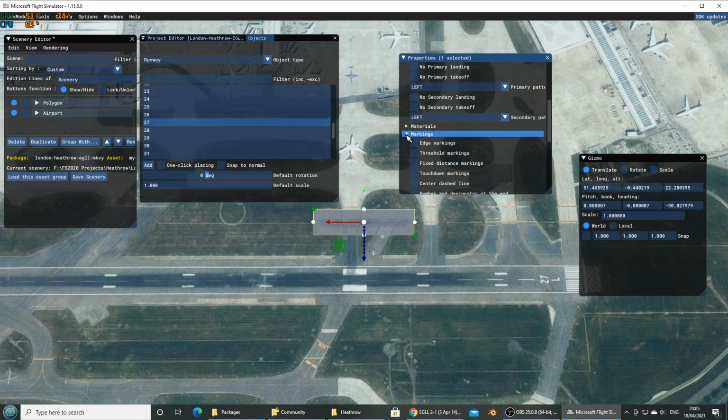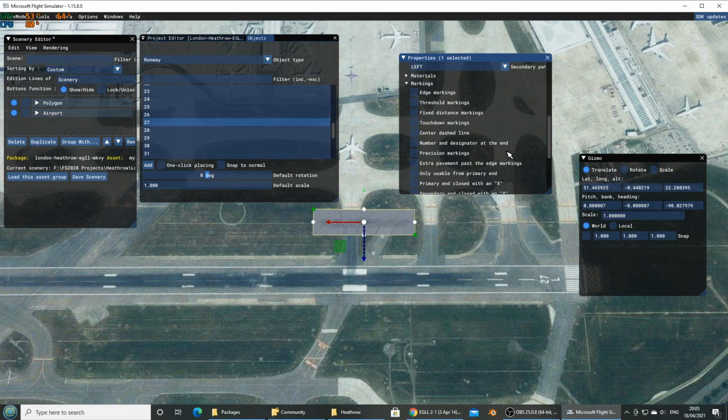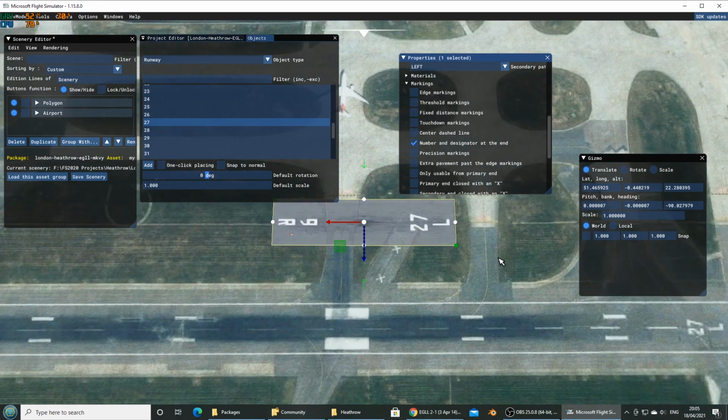The markings, I'm just going to make sure that I've got the correct direction. So 27 left, 09 right.